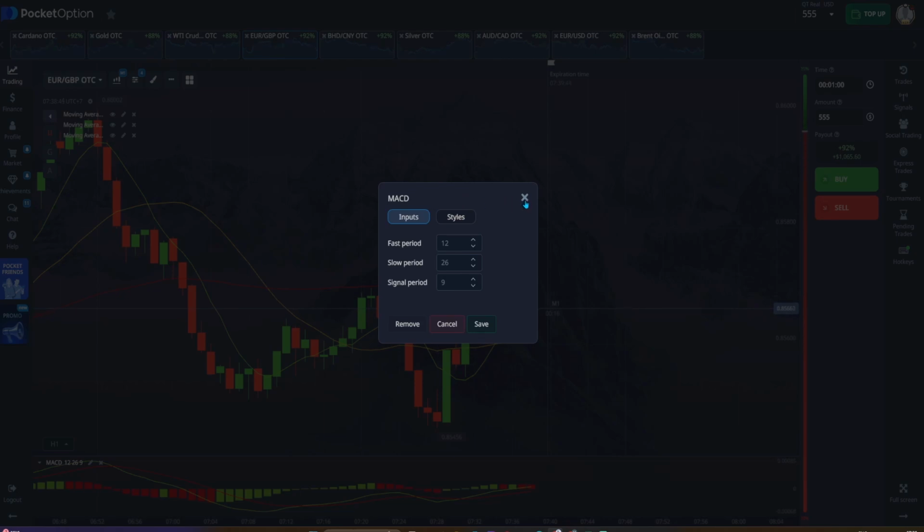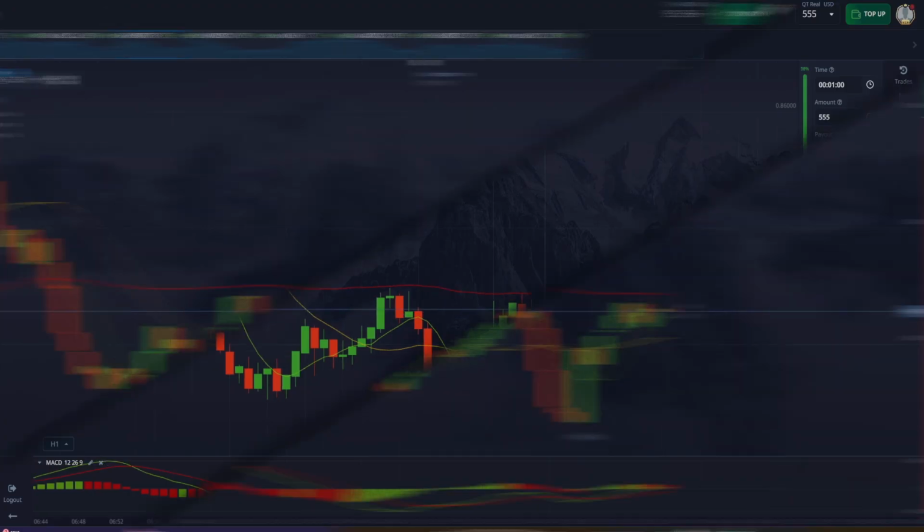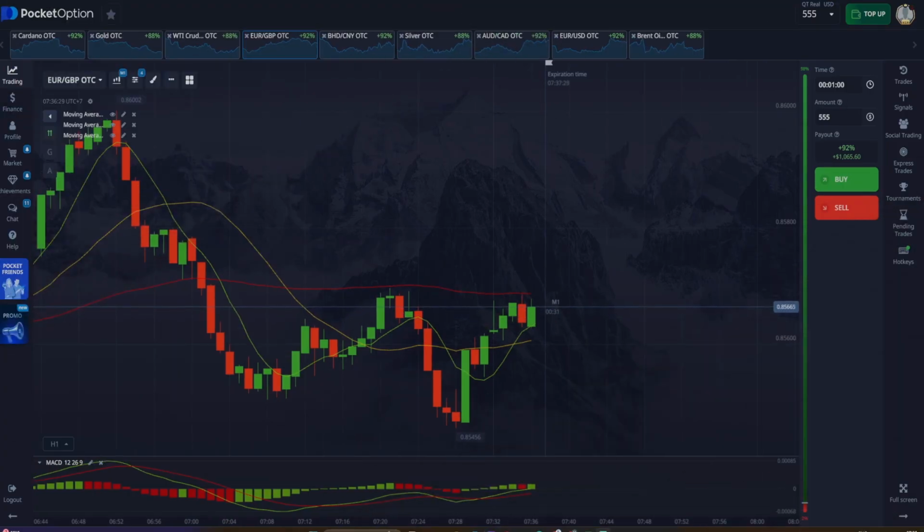With these 4 indicators, you gain a full market map: the 7-period moving average as the fast sensor, the 20-period moving average as the stabilizer, the 60-period moving average as the main guide, and the MACD as momentum confirmation. When they align, your entries become much more accurate and reliable. The way to apply this strategy is actually very simple, but don't underestimate it. The key is discipline and consistency.